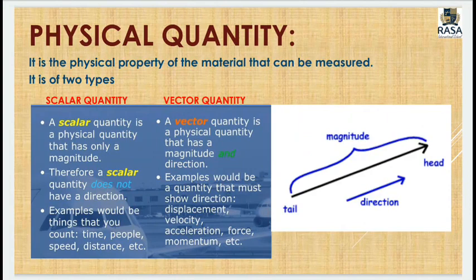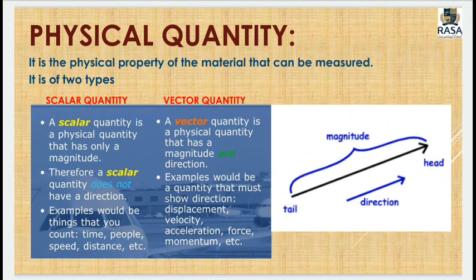Suppose you are moving on a road, or we can take an example that if a person asks you to take three steps, then you can take three steps in any direction, towards your left, right, in front or back. But if I ask you to take three steps in the north direction, then I have specified that you have to take three steps in the north direction. Now here the value plus direction is being given to you. This type of quantity is known as a vector quantity.